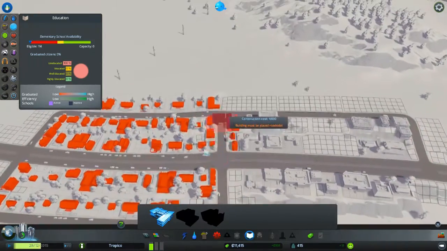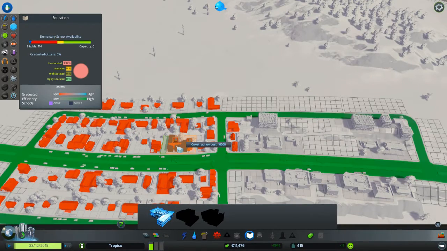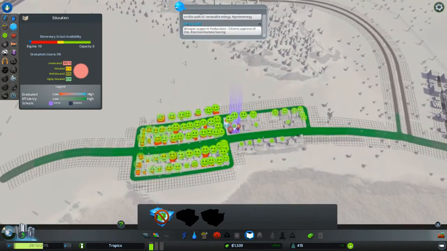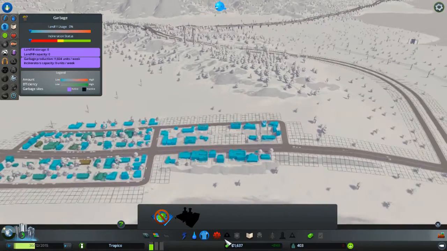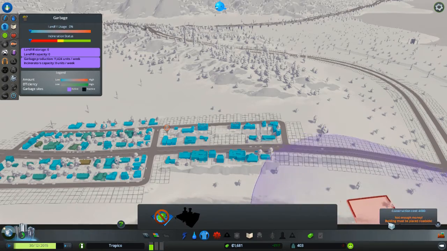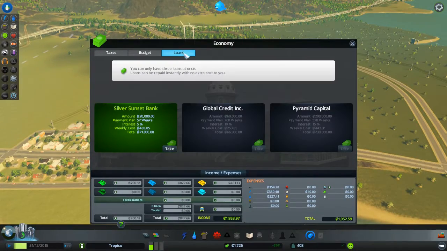Let's start thinking about our services. First things first is the school. Right on this main street is a pretty logical place to do it. Alright, and I'm out of money again, so I will need to take out a loan for the medical clinic and garbage, but I want those sooner rather than later, especially the garbage. So let's take out a loan, $20,000.